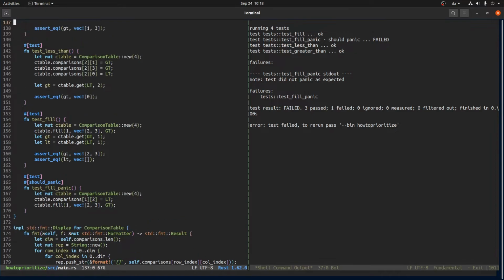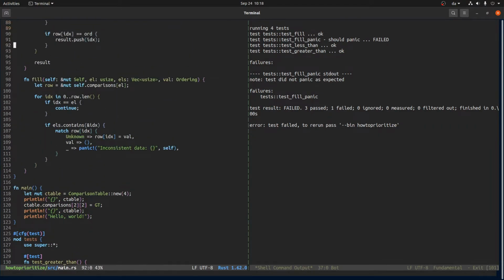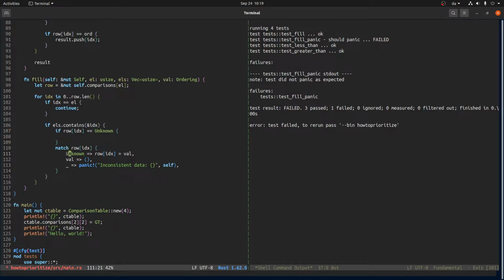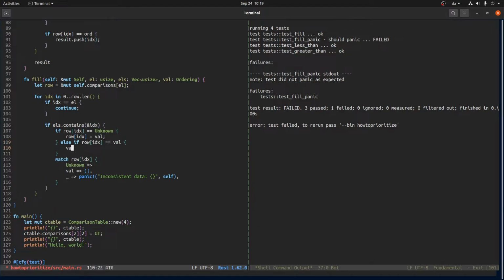So a problem is that this val doesn't check if this value is equal to that. It just binds whatever is in row to this variable name. So I'm not exactly sure how to do it, but let's say if row idx is unknown, I think I have to use if instead of match, else if row idx equals value, then we don't have to do anything.